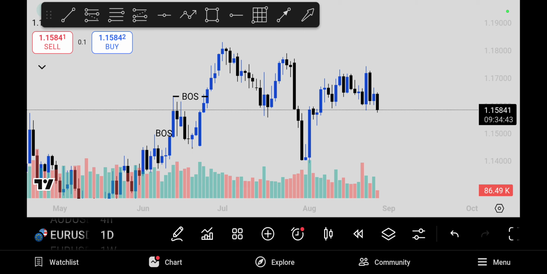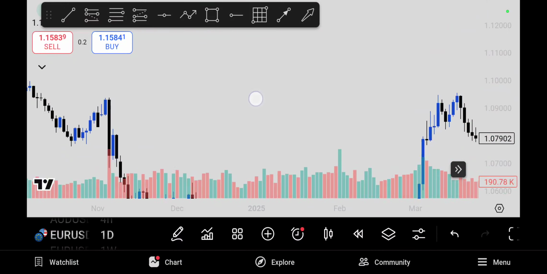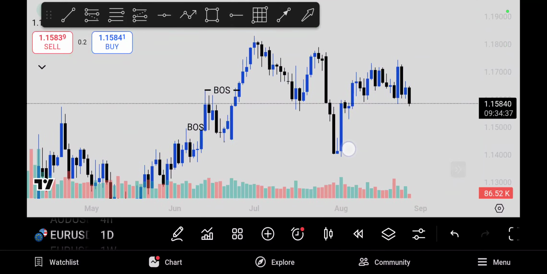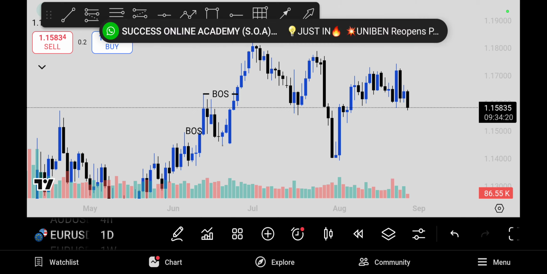Don't go and confuse yourself by going to lower places to look for break of structures. No, no, no. We pick out the two last break of structures. Take note, the two last break of structures. I did not say one break of structure. The two last break of structures. It has a reason, because one is going to be another thing later on, but let's just work on this. So we pick out our two last break of structures and we move on.